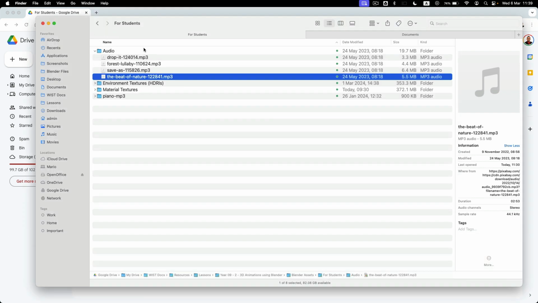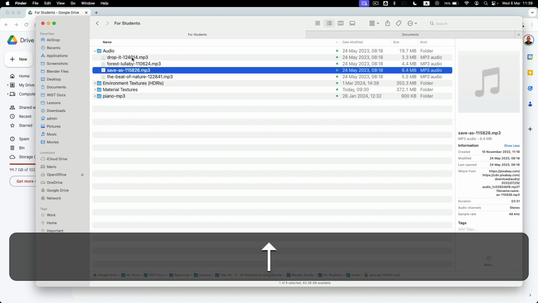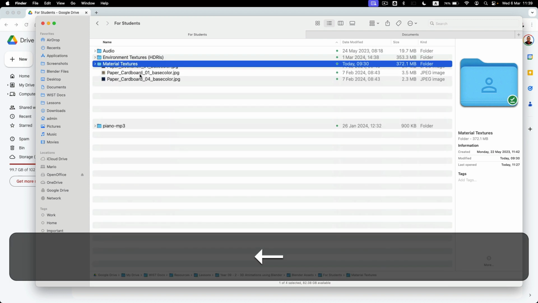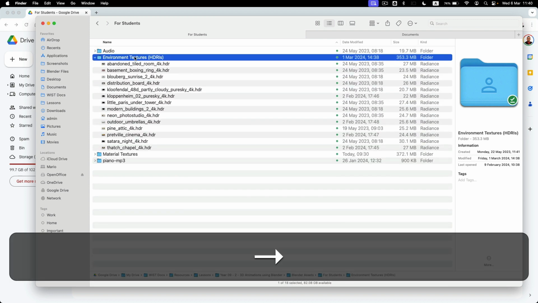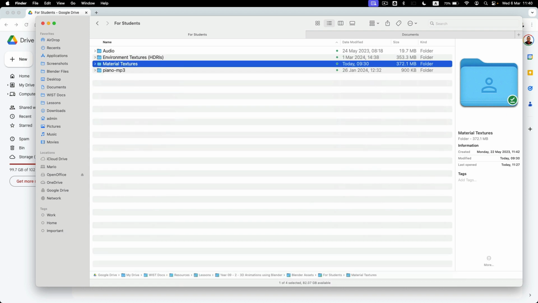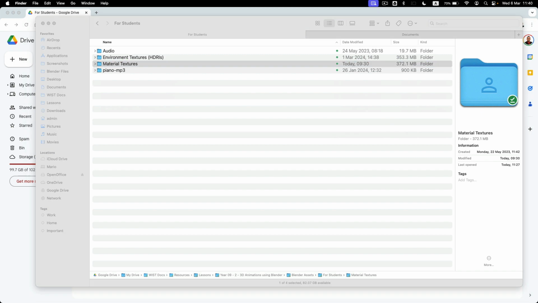I'll put the link in the description below if you want more, but we don't need a lot of music. 4 should be enough. The main ones I want to focus on are the environment textures and the material textures.